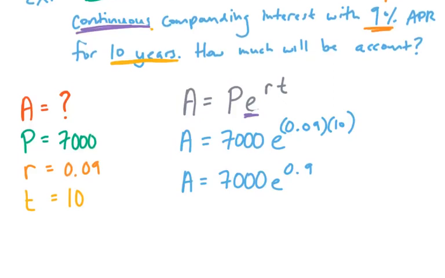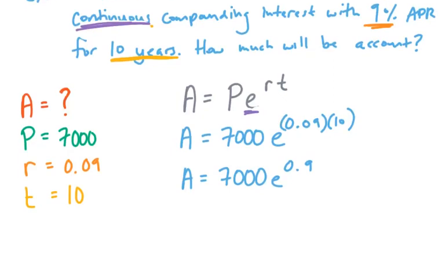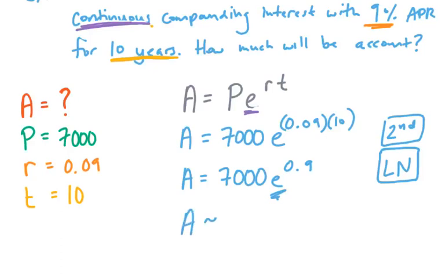So Desmos works well, standalone calculator. Just make sure you can find the E button. On a lot of calculators, you're going to have to find a little button that says LN, which is something we'll study as we go on in this unit. And you may have to hit a second key to access the E through the LN button. So I'm more than happy to make a separate video on calculators if anybody has questions. So just let me know and I will happily add that video in too. But assuming you're okay punching this in on Desmos, you can just use the letter E and it will know.